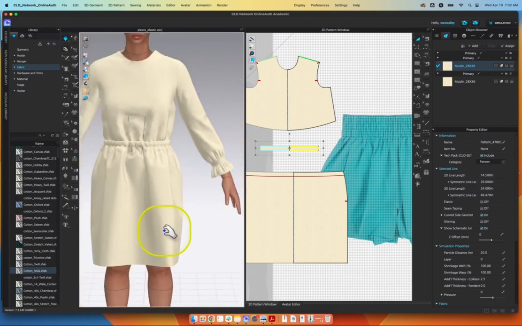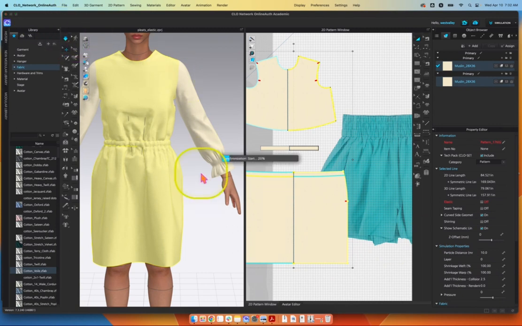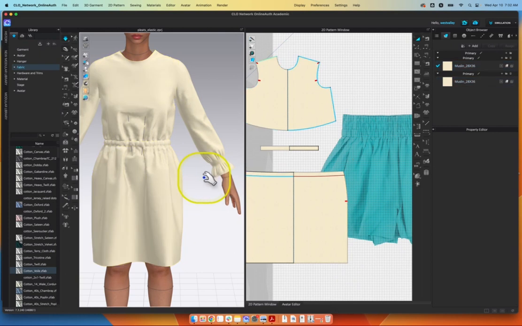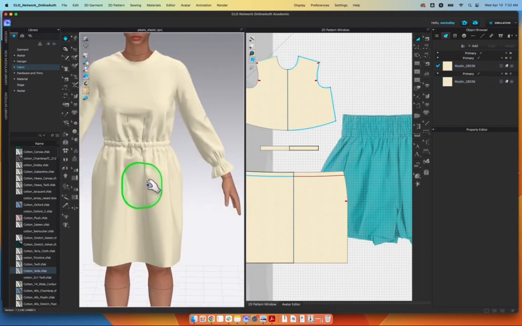If you'd like the gathers to look nicer and more realistic, you can select the pieces that are showing gathering and change the particle distance to something smaller than 20. Okay, so I didn't do the back, but you can see the front looks nice.